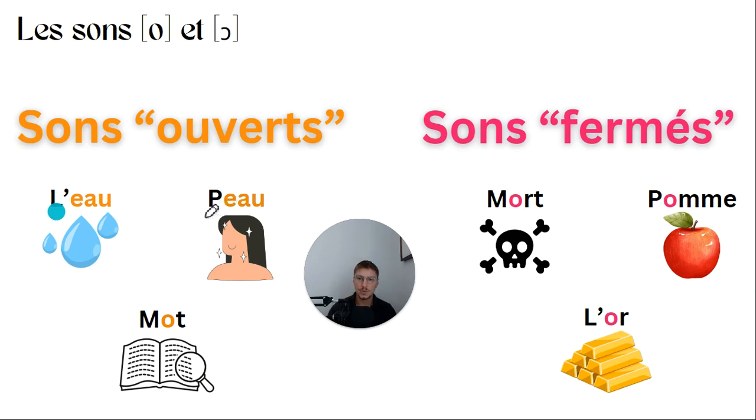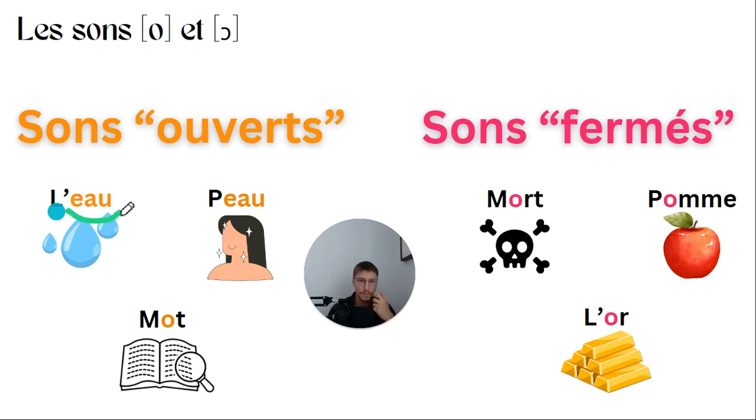What it means is that here, when you see po, you have the consonant P, and then the vowel sound O. And then that's it. Since here there's nothing after, it's an open sound. Same here, you have the letter T, but you don't hear it, so I don't care about it. You have mo. So it's an open sound because after the sound O, there's nothing, okay? It's like it's open.